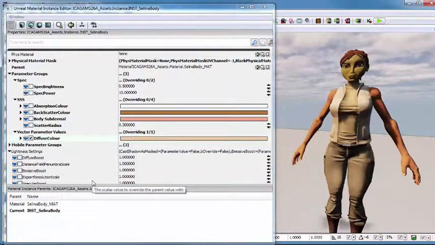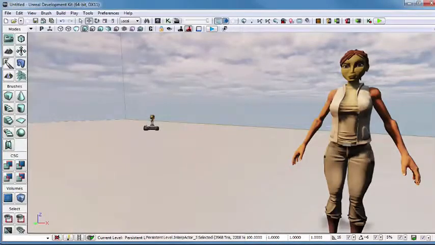Now, in some cases, instances can be very heavy. So what you want to do is create an instance, make your changes, and then hard code them into the master material, and then take the instance away. Especially when it comes to landscapes, it's always best to use the master material over an instance because it can get very heavy, memory heavy. But this can show you why it's so quick and easy to create an instance to make changes. So now what we'll do is I'll just close this.